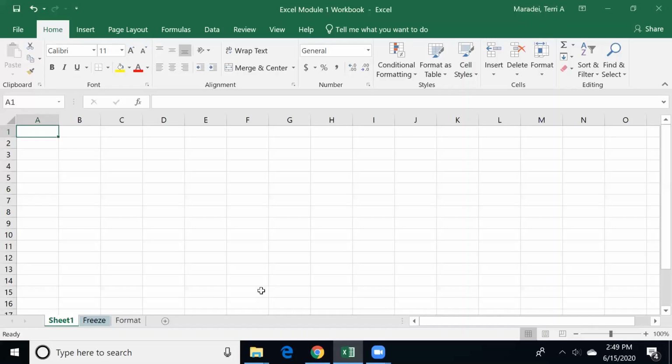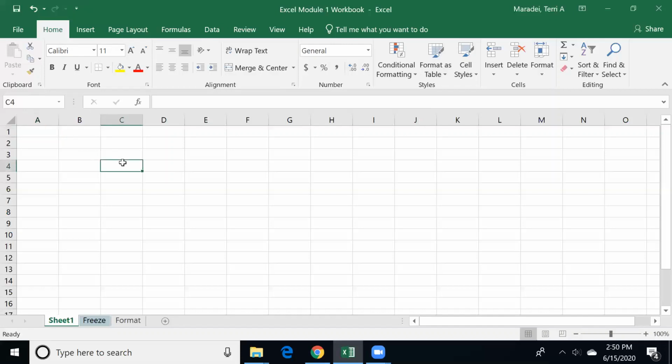So just taking a look at the window, it's similar to Word, but Excel you'll see is green. Remember, each application in Microsoft has a color associated with it. We still have the quick access toolbar. We still have a ribbon with tabs, but we'll see that some of our tab names are different. Underneath the ribbon, we have something new here. This is called the name box. It currently says A1. What it's going to show you is the location of your active cell.